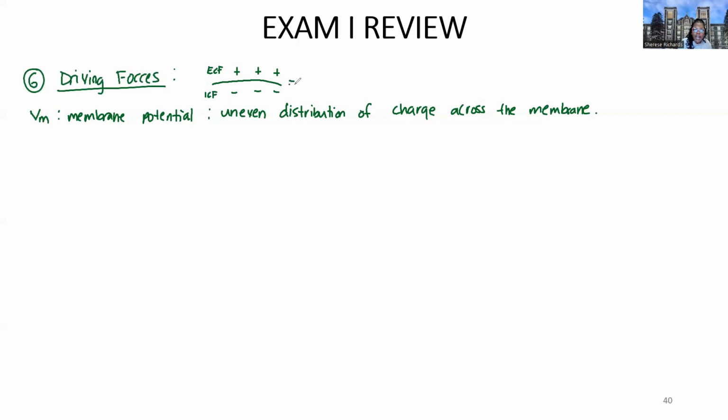And this is usually a value of around negative 70 millivolts, which means that inside the cell, so it's referencing the inside of the cell, is negative 70 with respect to the outside of the cell. And the value of 70 is the magnitude or the strength, right? The proportion of that difference, that separation. Another term we want to understand well is the equilibrium potential.